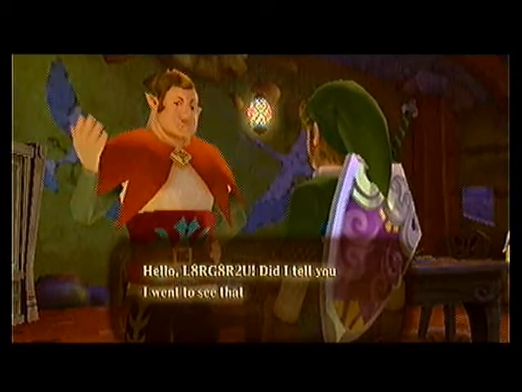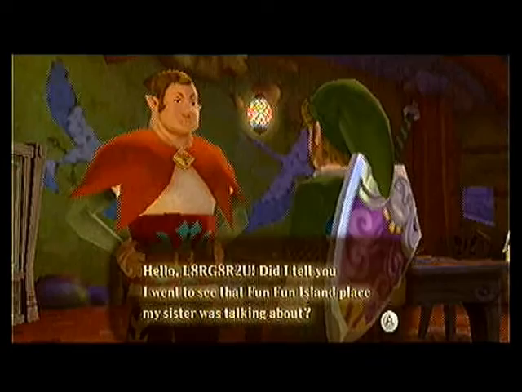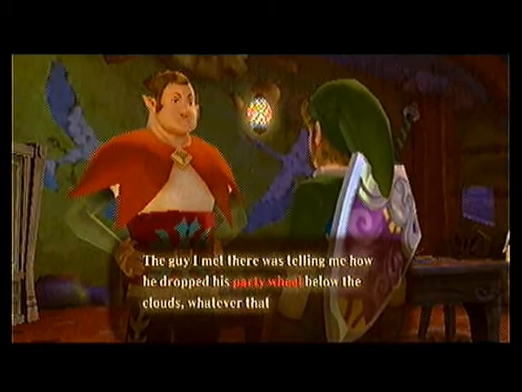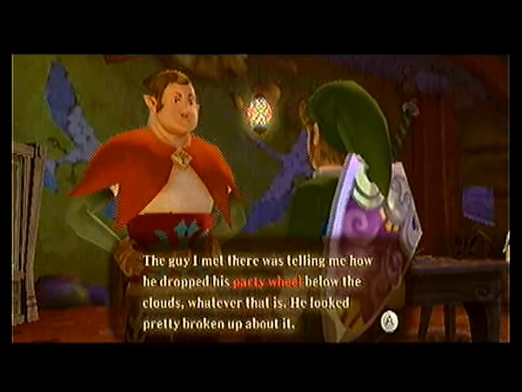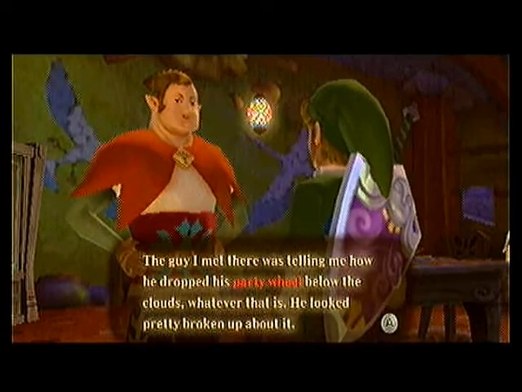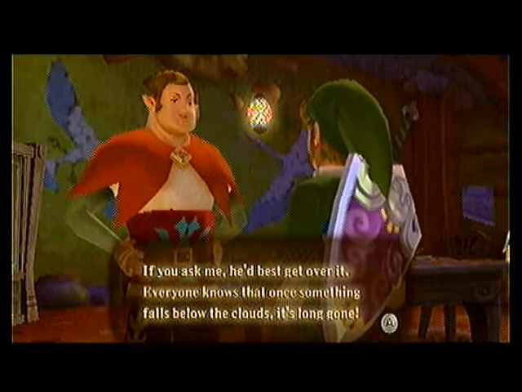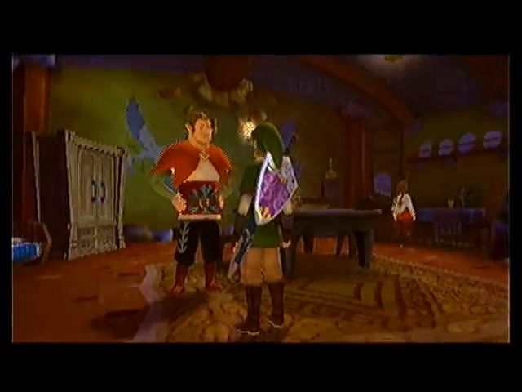Hello, little kid. Did I tell you that I went to see Fun Fun Island, the place where my sister was talking about? The guy I met there was telling me how he dropped the party wheel below the clouds, whatever that is. He looked pretty broken up about it. If you ask me, he'd best get over it. Everyone knows that once something falls below the clouds, it's long gone.